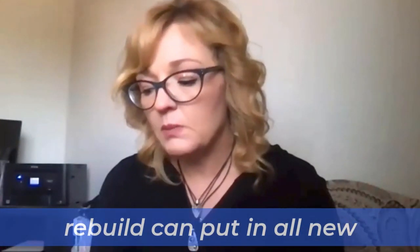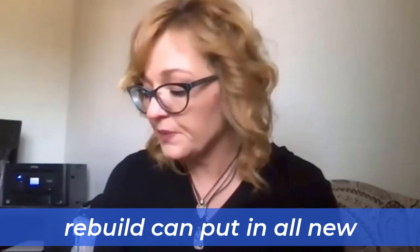And we do know that even if we have those flat trims, which a lot of people are putting in now, especially in the newer homes, you think that you can match that, but it's never going to really match. The texture is going to be a little bit different once they repaint and that type of thing. So just take it all off and then rebuild can go in and put all new. Okay, so that's on the trim. And again, this is something we didn't really hear from water guys. We heard this from rebuild guys, that they really appreciate it when all that trim is removed so they can just go in and put new and don't have to worry about matching.